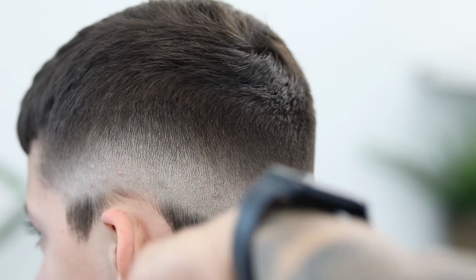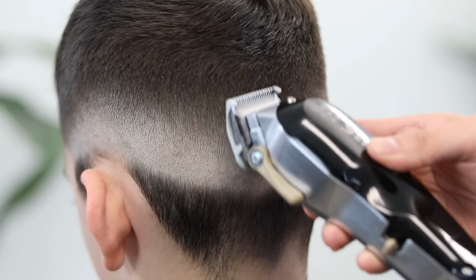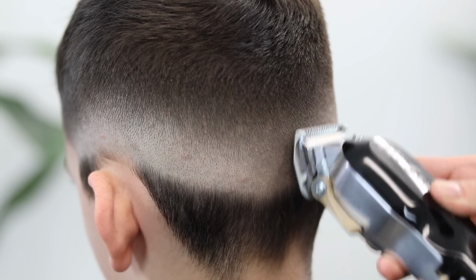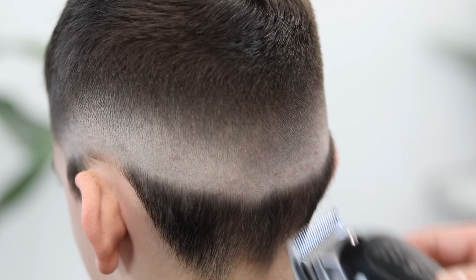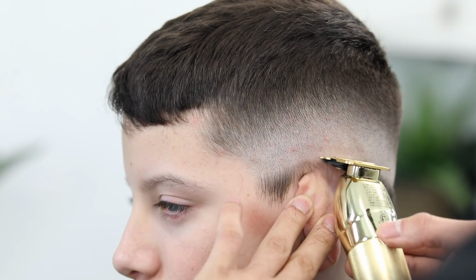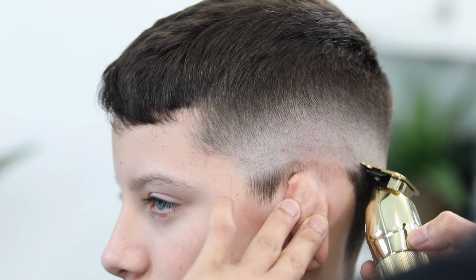And don't get discouraged if you don't see any at first, guys. I feel like this just comes with time, developing an eye for the details and how to perfect them, and even the lever play. With time, you'll be able to spot a dark area and know exactly what guard and what lever position you'll need in order to take off that dark area.